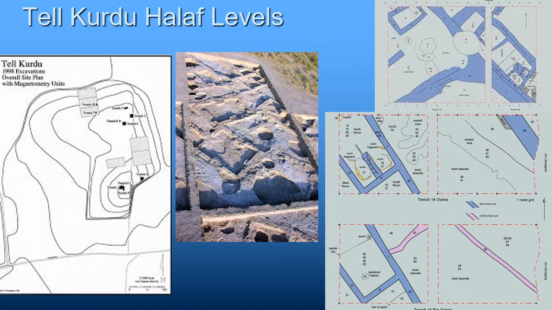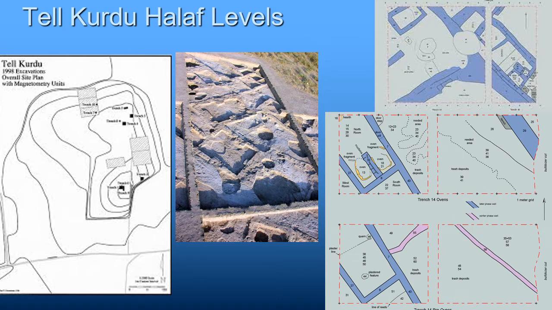But what's been uncovered in the last few decades is that we have a couple of these comparatively large ones. Like I said, they're usually sitting around 1 to 2 hectares, and then we have these monsters at 18 to 20 hectares in size, which have been dubbed Halaf super sites. I don't really like the name, but what can you do? Two main ones in the Levant are Tel Kurdu in the Amuq and Domuztepe in the Marash Plain.